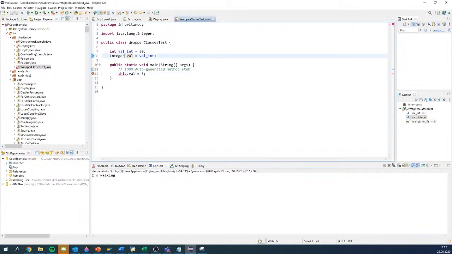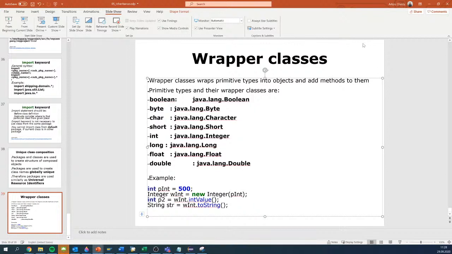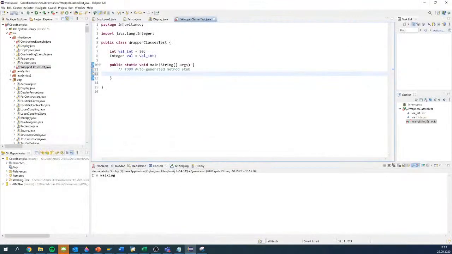For wrapper class, we can provide the value during the initialization, but we cannot provide it after that. And yes, maybe that can be a bit tricky.